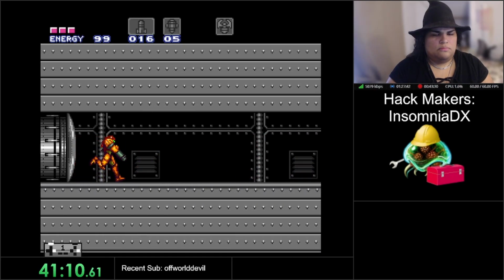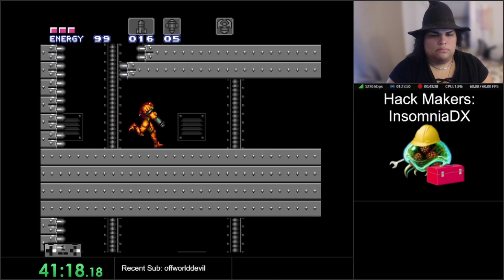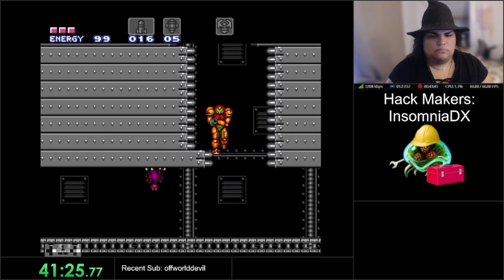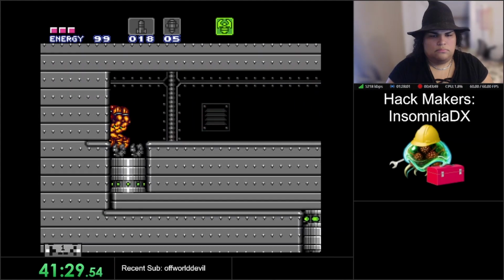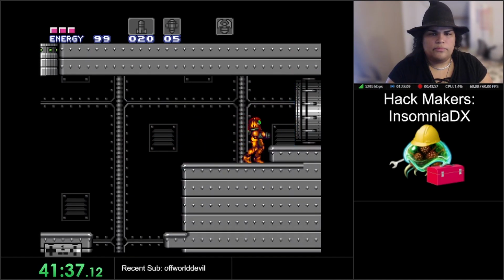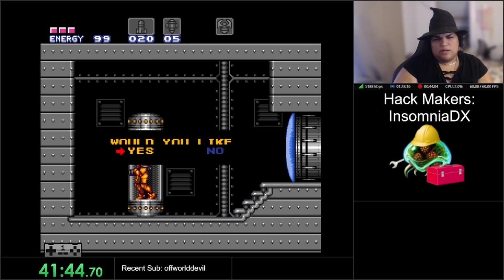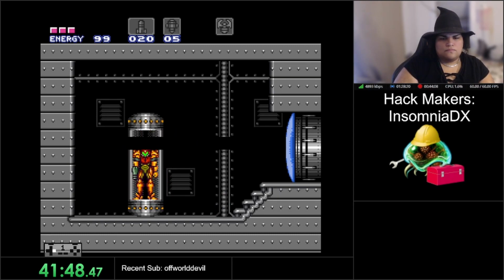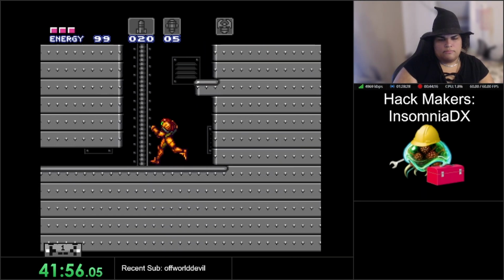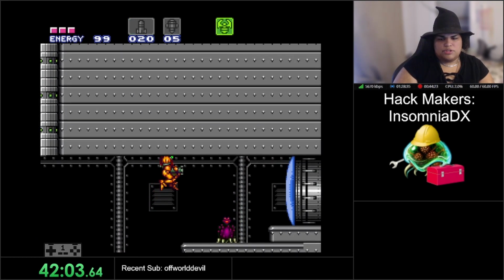What's over here, do we know? Metal door. Was there anything else near Krokelmeyer? No, there wasn't, right? No. And this just leads to Krokelmeyer. So there has to be a door or something that we're overlooking.